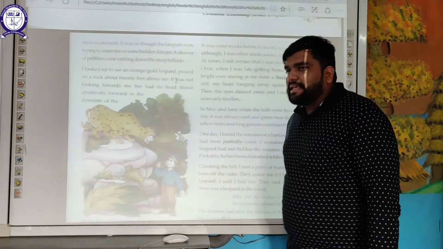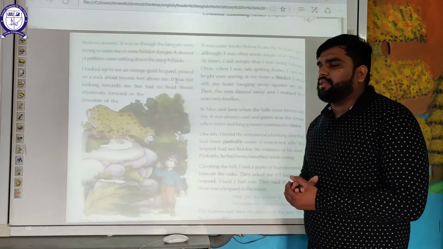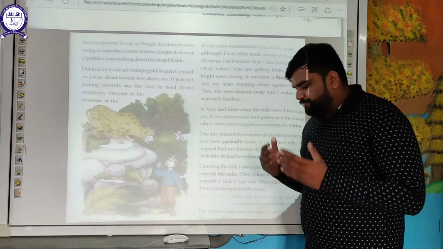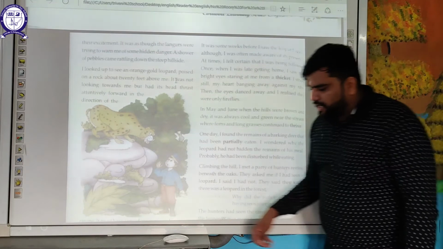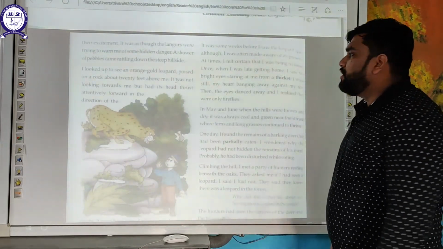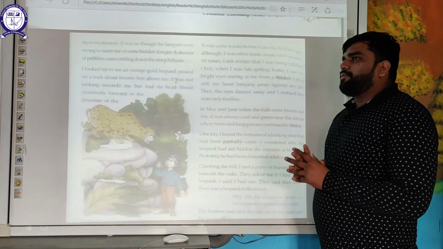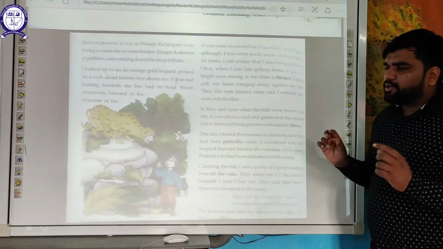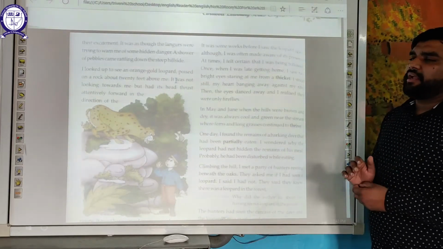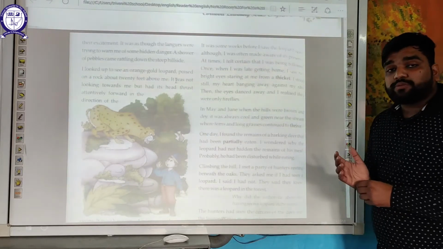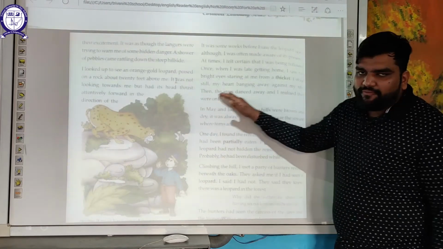Now, the writer says that after quite a few weeks, he saw the leopard again, and almost daily he could sense that he was being followed. Once he saw two bright eyes staring at him in the night, and he was afraid. He kept on walking, and his heart was beating very fast. Later he saw that they were just fireflies.